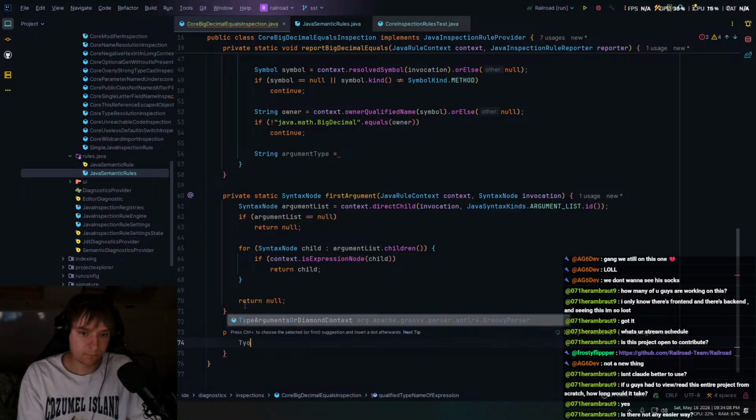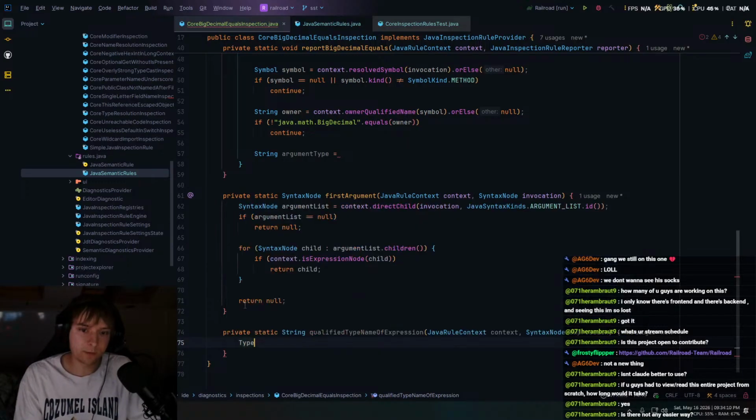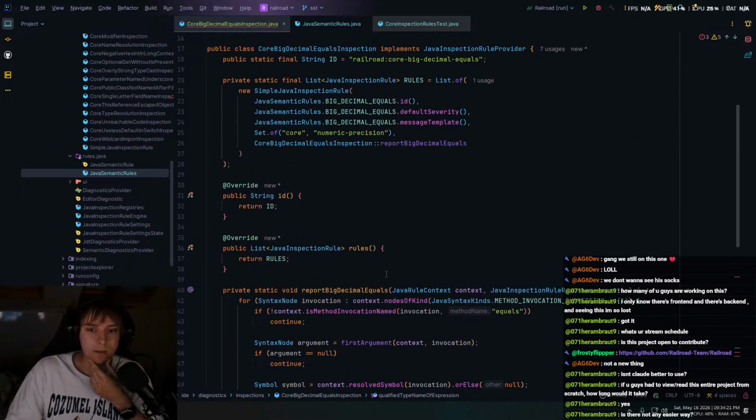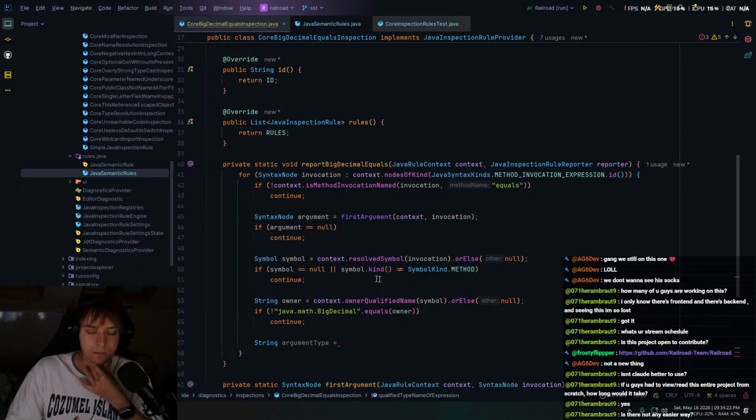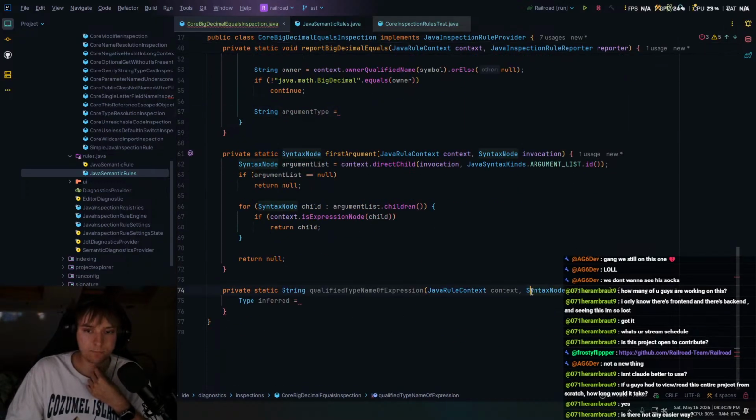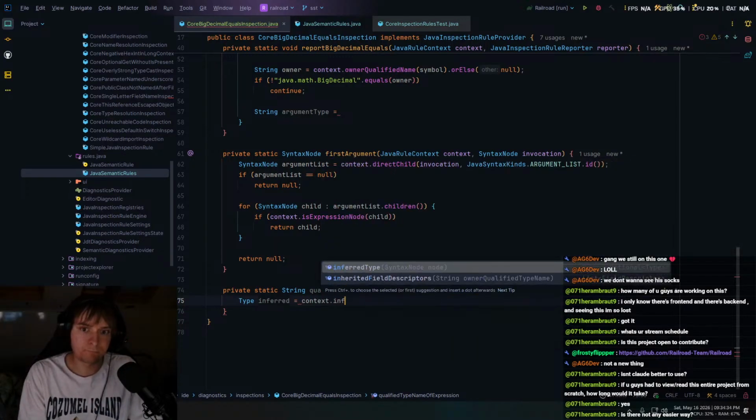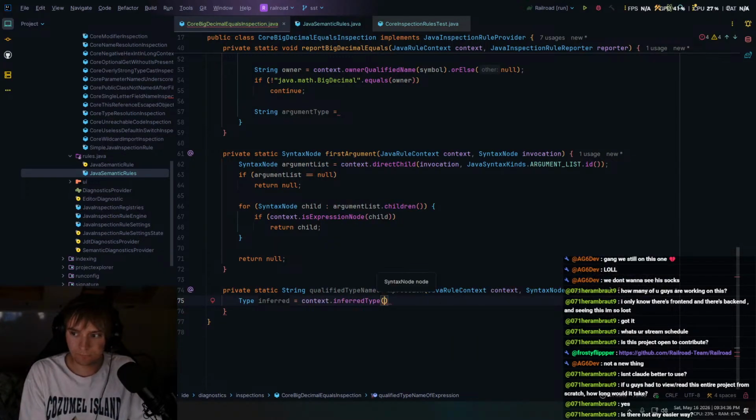So is that checking if it's the inferred type of the end. Yeah. Is that if it's a big decimal? Yeah. Wait, which part? Is that the bit in the equals you're checking, or is that the bit before the dot that you're checking? No, it's going to be the argument. So what's inside of the dot equals? If it's not a big decimal, then it's fine. Yeah. Okay.